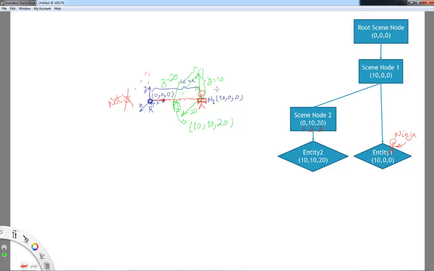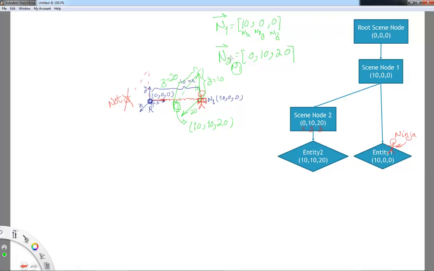Alternatively, if I were to represent the node 1 as a vector at 10, 0, and 0, so this is going to be my vector, then this is going to be n sub 1 x, n sub 1 y, and then n sub 1 z. And n sub 2, its vector would be 0, 10, and 20 in its n sub 1 coordinate, so its parent, actually.